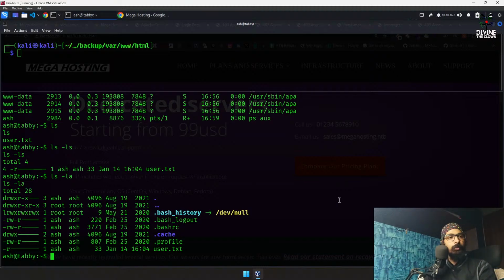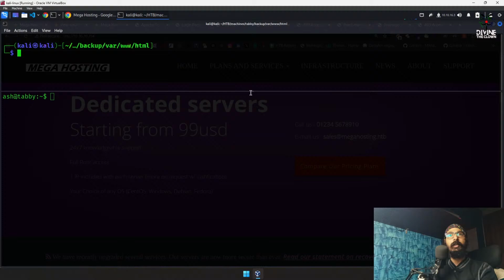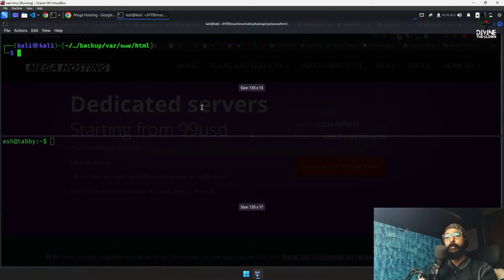Phew. So let's clear this out, and we'll upload LinPEAS. That will help us gather critical information about the system. If there is any way we can escalate the privilege, we'll be able to read that in the tool output. For that, let's locate LinPEAS.